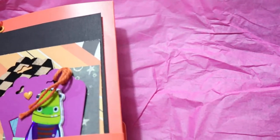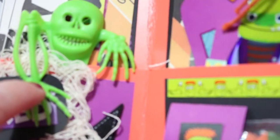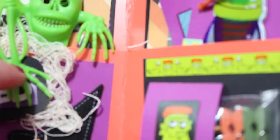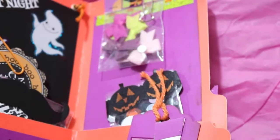Another pocket with some goodies, pocket, pocket, more goodies. And this little guy — I thought he looked really cute here but he kept popping out, so I just put a little bit of glue underneath his hand right there. This one I like — my little balloon. I put an eye on it with some fringe.